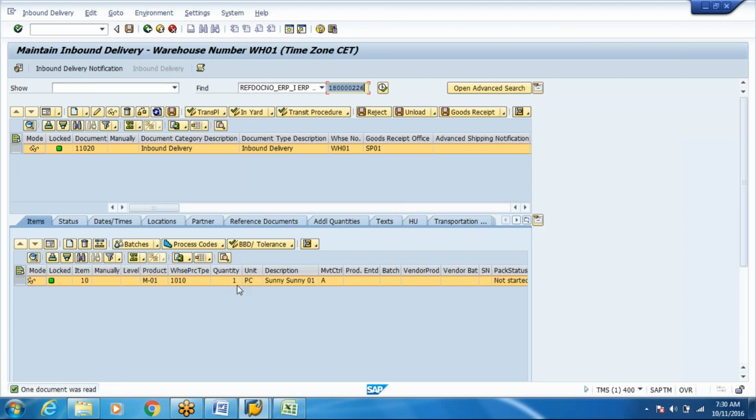Now we want to supply only 50, and the remaining 50 I want to keep open until the vendor supplies the product, if not today, maybe tomorrow. So I'll split this delivery into two, of 50-50.